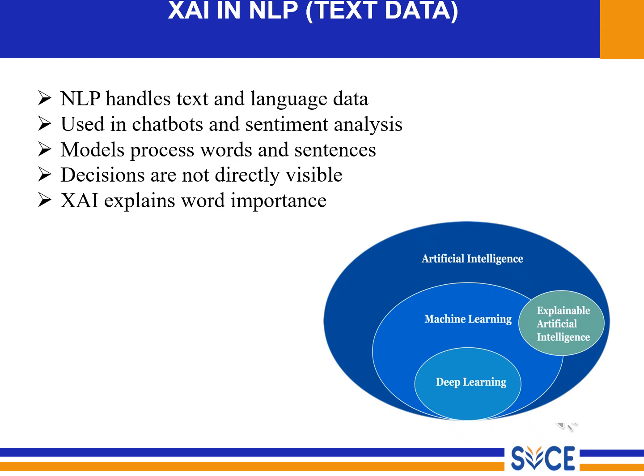Without explainable AI, this process remains hidden. Now when we apply explainable AI, the system highlights the important words or phrases that influence the decision. For example, it may show that the words refund and delay were key factors, and this helps both users and developers understand how the model is processing the language.